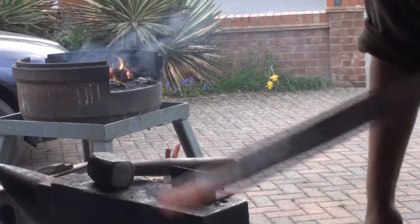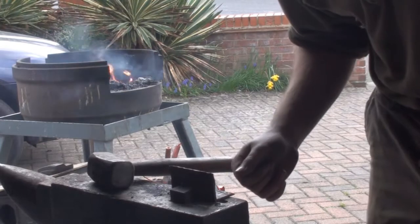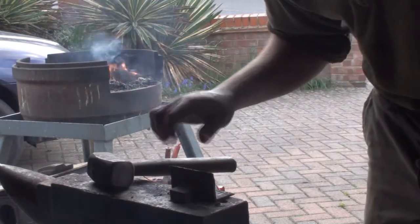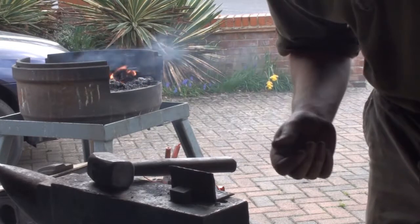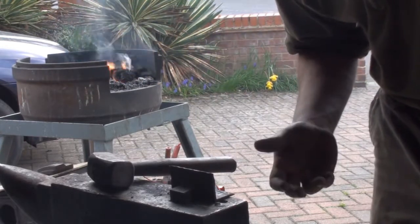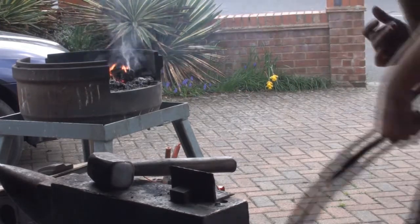So I'm going to get this back in the fire, and with a hot cut, especially one made of soft material like this, make sure you keep the metal nice and hot, otherwise you'll ruin this. You can increase the life of this by heating it up and quenching it in super quench, or just any brine mix. That will harden a lot of mild steels, to a point anyway. You don't need to temper it, by the way, because it doesn't get that hard.